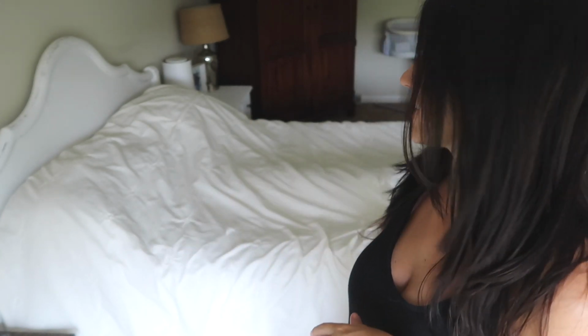Okay, so how to use this thing. First thing is leave it in the bed. Don't take it out every day when you make your bed. As you can see, I just threw my comforter over top. You don't need to move it. Even though it is so big, I've had it on the top of my closet between pregnancies. So even though it's so big, you will be able to store it just fine. It probably would fold up well and go into like a giant vacuum bag for a comforter or something. So that's my first tip for using it, is just keep it on the bed, just cover it up with your blanket.